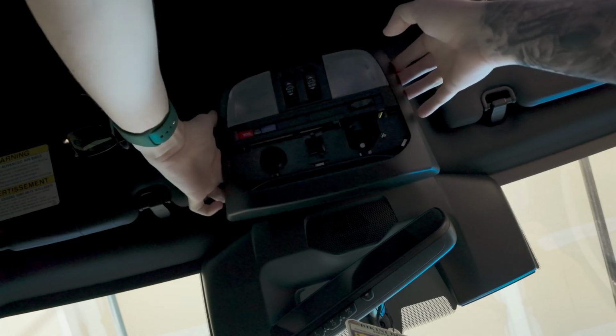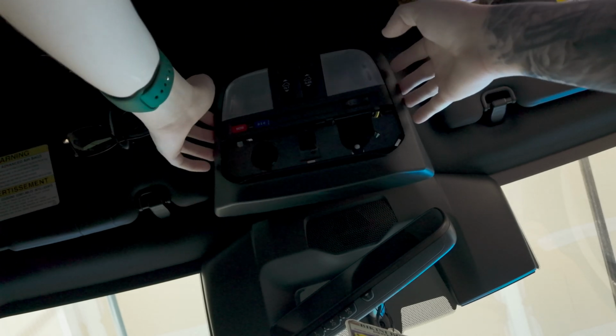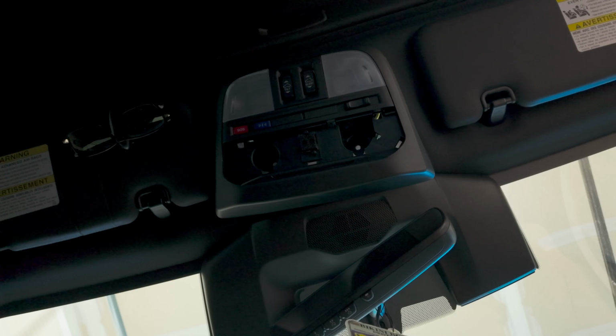So I'm not a big fan of removing a bunch of stuff from how it is. I'll show you guys what it looks like under here. Okay, so that's what it looks like. You've got a couple connectors. It looks like 4 total. I am not going to be removing that. I am going to be leaving them if at all possible.